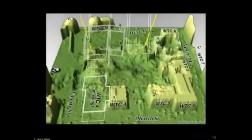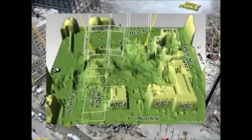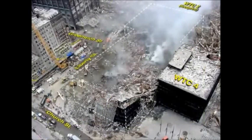Again, here's the cutout part of Building 6 and those other cylindrical holes. We're going to concentrate on the main body of Building 4 for a minute, because it's fascinating the way it just went missing. Here's an actual photograph of that area. There's that tiny little corner, but the rest of it just went missing. There's a Burger King across the street. They were still flipping burgers over there, feeding the firefighters.